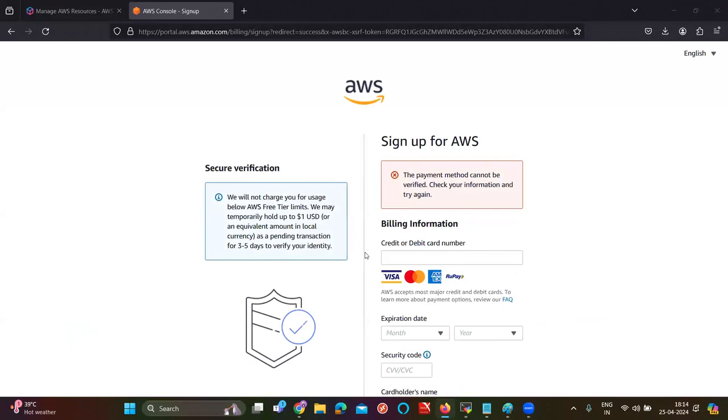So after giving this step, there will be one more step. This is step number three. In step number four, again, you need to provide the username as well as your email and your phone number. If you provide this, the account creation will be done. That is the only step pending. But due to the card failure here, we are not able to create it. But in practice, you can create it.